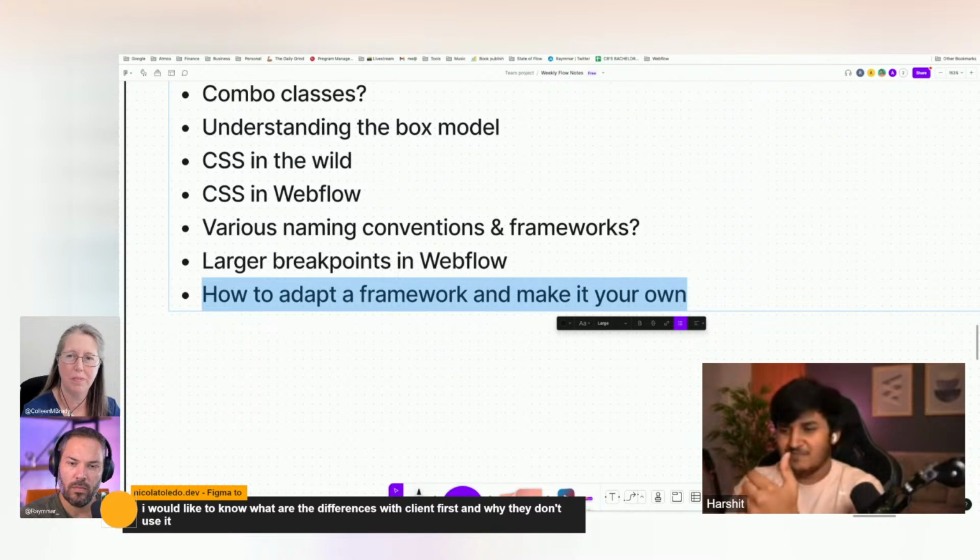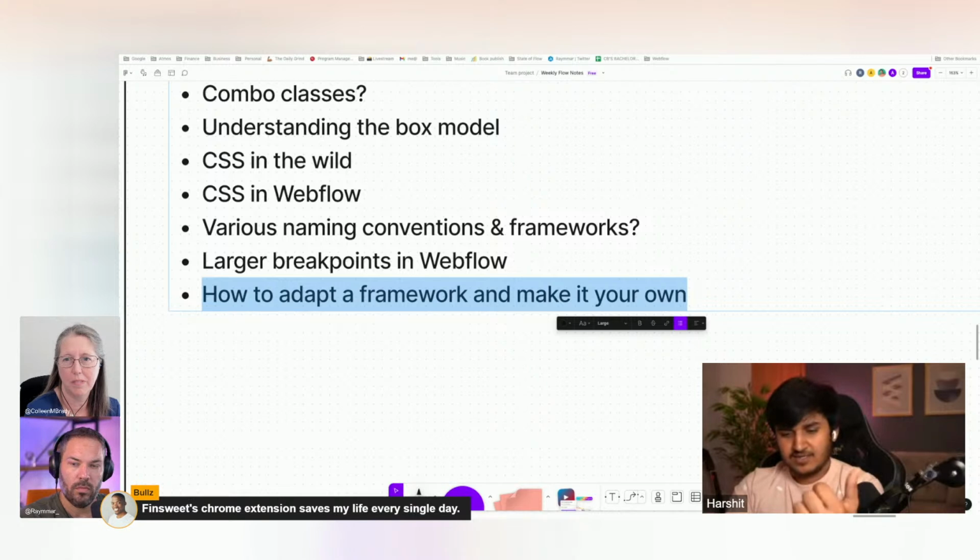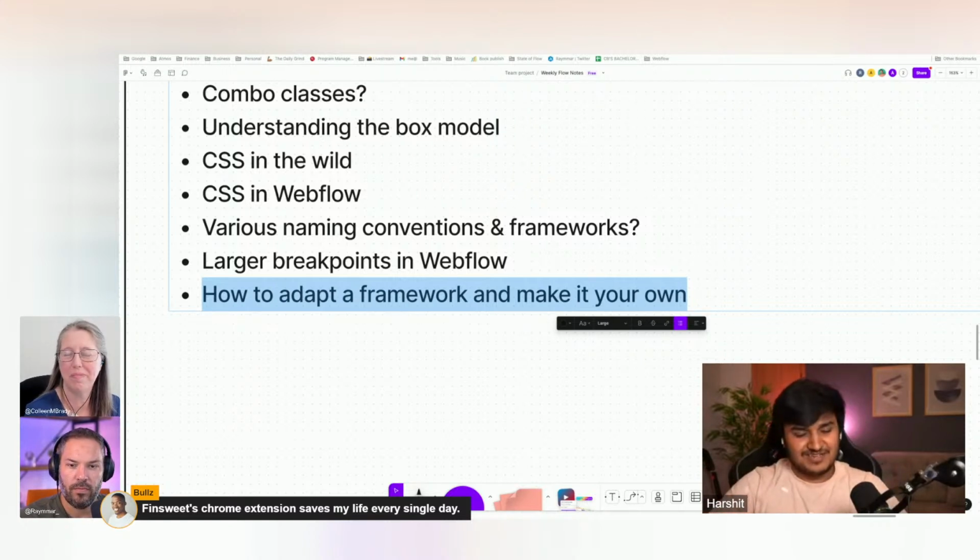When it comes to spacing as well, there is a spacing block strategy where you can have empty blocks, which I personally don't use. Then there is the margin top, margin bottom strategy. You can have your own strategy like flex gaps. We like to call them strategies because we are not trying to force anyone here with the style systems, and none of the systems try to force you. So with Client-First as well, the flexibility is with you, and you have to make an educated decision about what you really want to do with the system. That is what I would say about this.